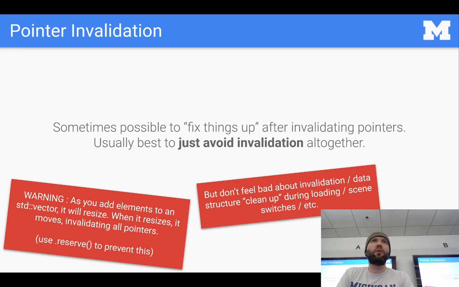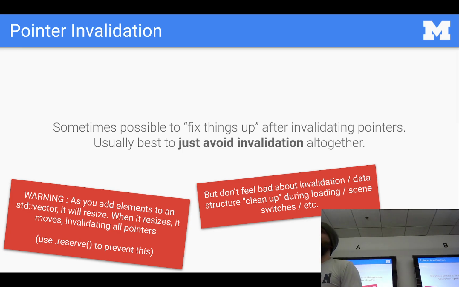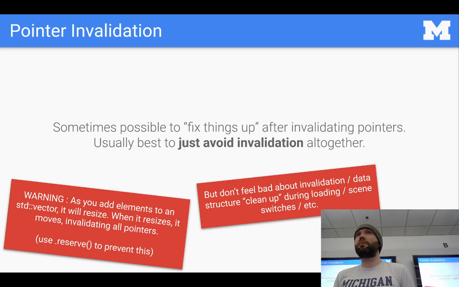Awesome. My original solution, before I went last night and sped it up with this approach, was to just throw things onto the heap. So just use new, place your actors on the heap. You get a pointer back immediately, and you can just store that in a vector. You can sort that vector, you can mess with that vector, it's not a big deal. And you avoid this kind of invalidation by doing that. You do give up performance by doing that. Why do you give up performance by just using vanilla new?